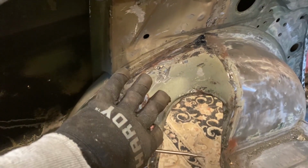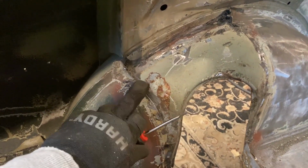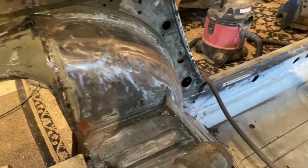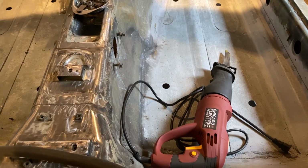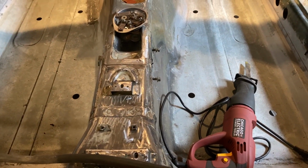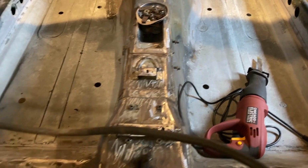Weld-through primer is your friend here. You always want to use weld-through on your seams when it's metal on metal, just to decrease corrosion. I'll go on this other side here. I still gotta get this bottom lip out. Also, my third tool, I forgot to mention, the Sawzall. Get good blades for that because you'll run through them really quick and it's annoying. It's better to spend a little more money to get blades that last.